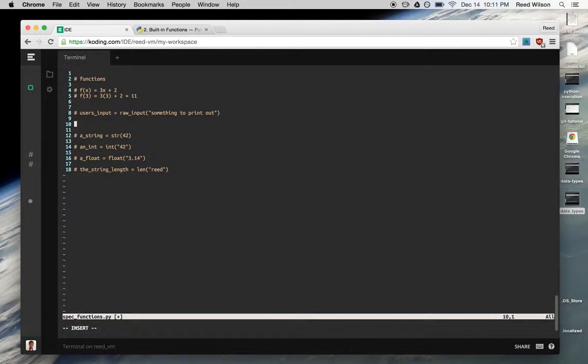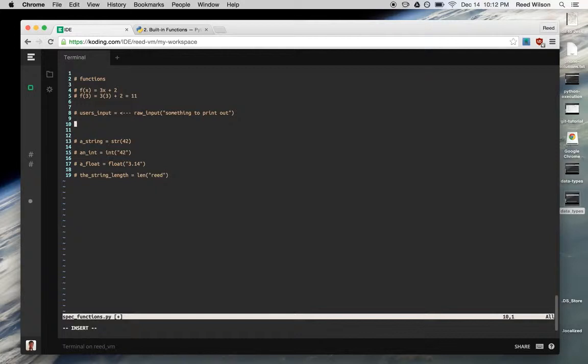This raw input function that you see here takes something to print out to the user, some prompt, and then it returns a value. I like to think of it like this, where it spits something out the left and we assign it using this equals operator. This is an operator, and the two operands are this variable and this function. So it spits out the result of raw input and stores it in this variable. And the data type that it stores is a string. It is always a string. So you have to be careful when you are using raw input, and I'll show you some examples of that.